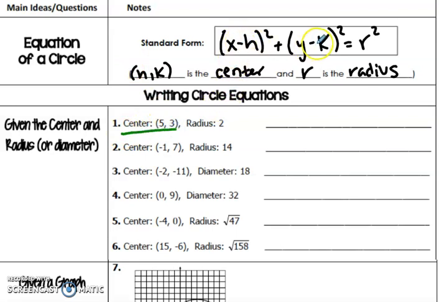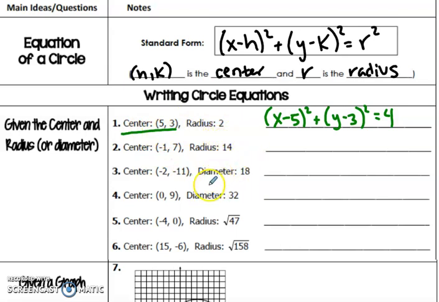So notice in your equation you are always going to have this minus sign. So let's start off with this. So first off, x minus, and then we're going to put our h number, which is the first letter, so 5. Close it, squared, plus y, we're going to have our minus, and then get our y value 3. Close it, squared, equals, and then you're going to put your r here, but we also have to square it. So I would have 2 squared, or 2 times 2, which is 4. And so that is the equation of a circle if they give you the center and the radius.